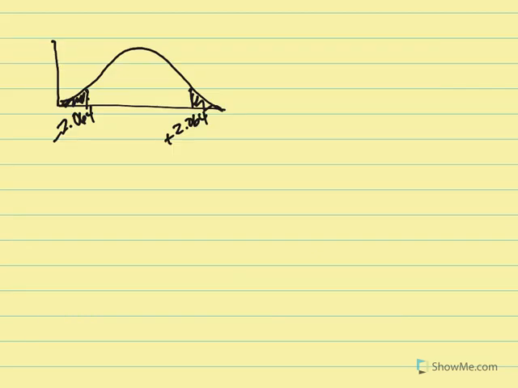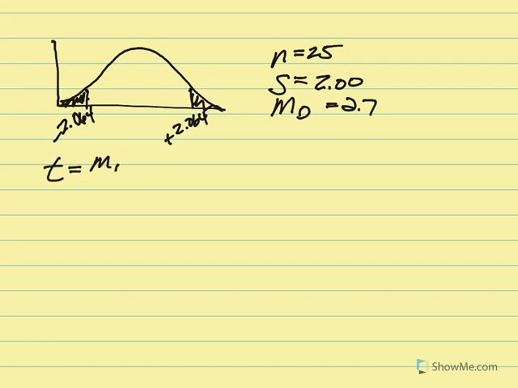So, going back to the information provided, we have a sample size of 25, average mean difference of 2.7, standard deviation equal to 2. So, let's write that information over here. N is equal to 25, our S was equal to 2, and our mean difference MD was equal to 2.7. Okay, so let's now write our T equation. So, our T is equal to the mean difference minus the hypothesized mean difference coming from the null over our estimated standard error of the mean difference.